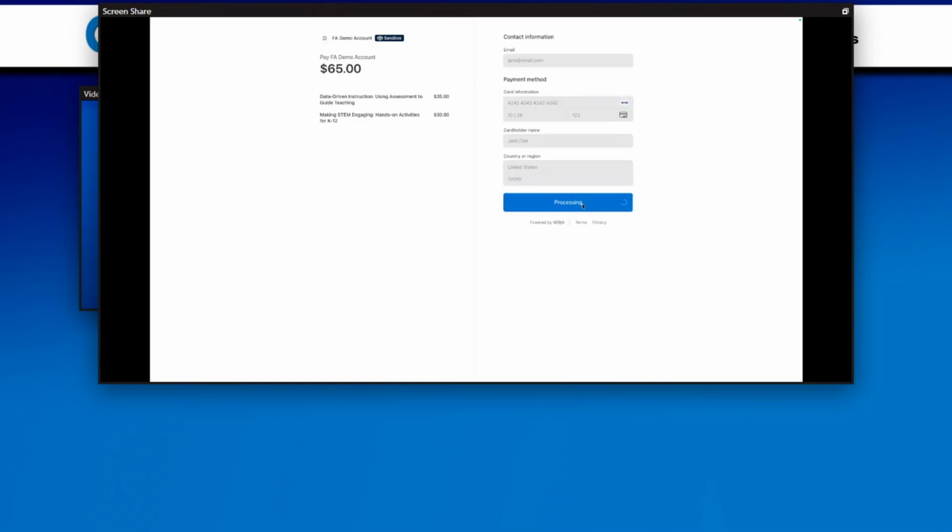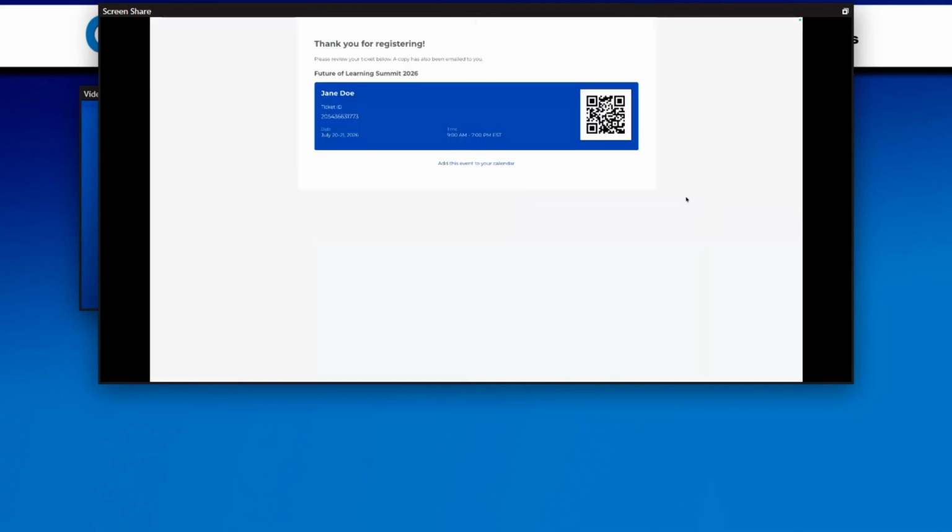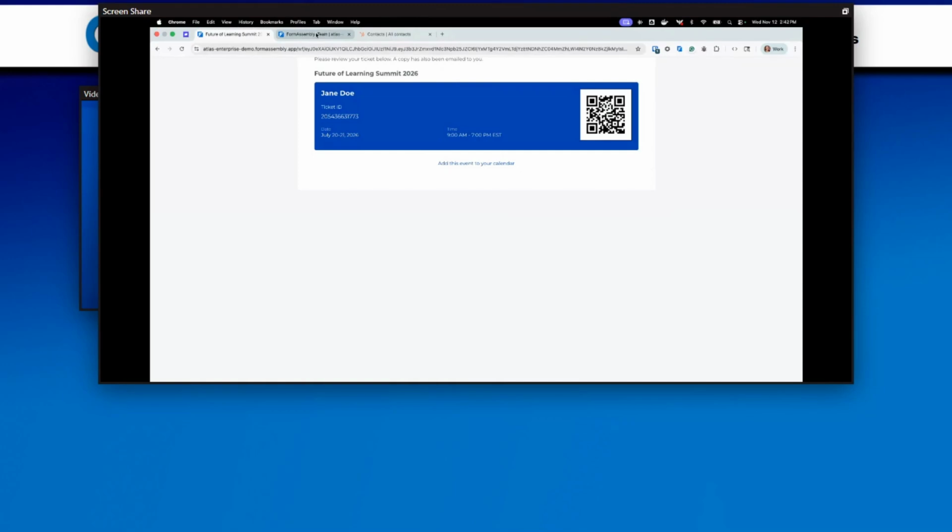We have our ticket. Jane can add this event directly to the calendar, or we can obviously print this page. We're also going to get a copy via email, so that part is not necessary. This is more of a courtesy to the user so they have that information right away. So we have this form. We've collected the data that we want to know about our attendees or our soon-to-be attendees. We've got the payment information. Let's see what helps to power this experience.